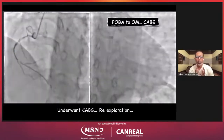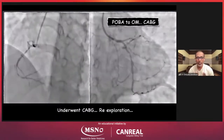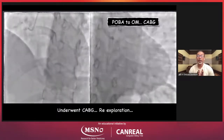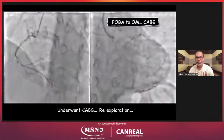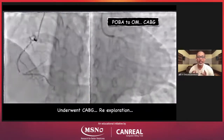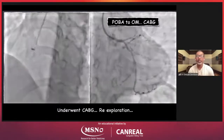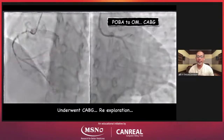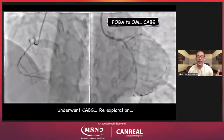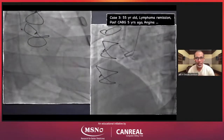So one option that we probably have in this subset of patients, if you're planning a primary angioplasty, is that the initial loading dose of aspirin could be given in the casualty, and he could be initiated on Cangrelor. Once the anatomy is seen, and you know that there is no severe triple vessel disease, then on the table you could initiate ticagrelor, so that in the subset of patients who would need an early CABG, you're not exposing them to dual antiplatelet therapy. That's the message from the second case.